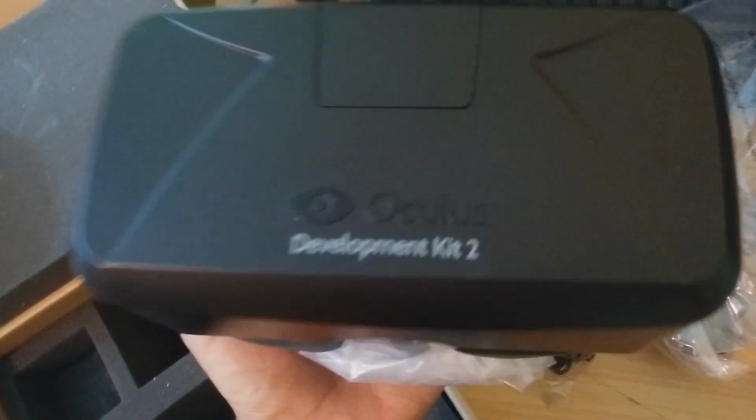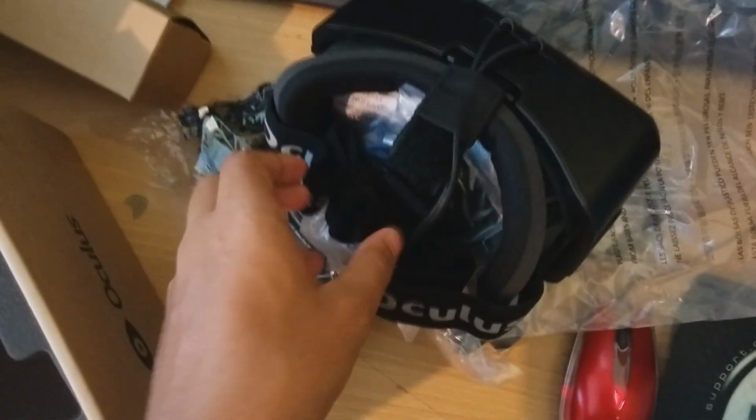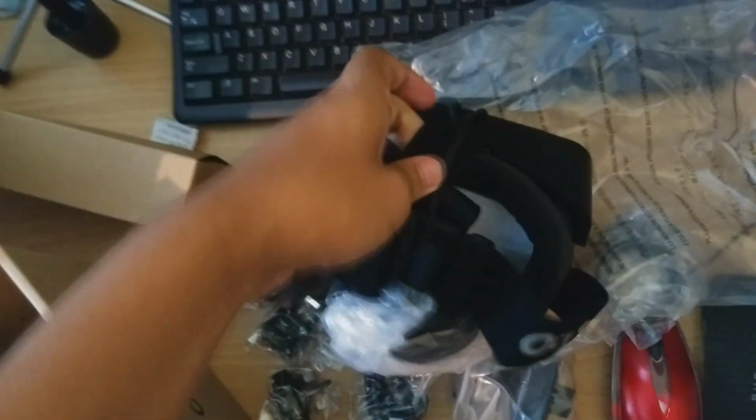And here it is. The Oculus Rift DK2. Wow, I can see a couple of connections here. Oh, so that's what they did with all the extra cables. I remember in the first DK, the cables were kind of all over the place, but it seems that they've wrapped it along the headwear piece right here. Yeah, there's a pretty long cable there. Seems to be USB 3.0.